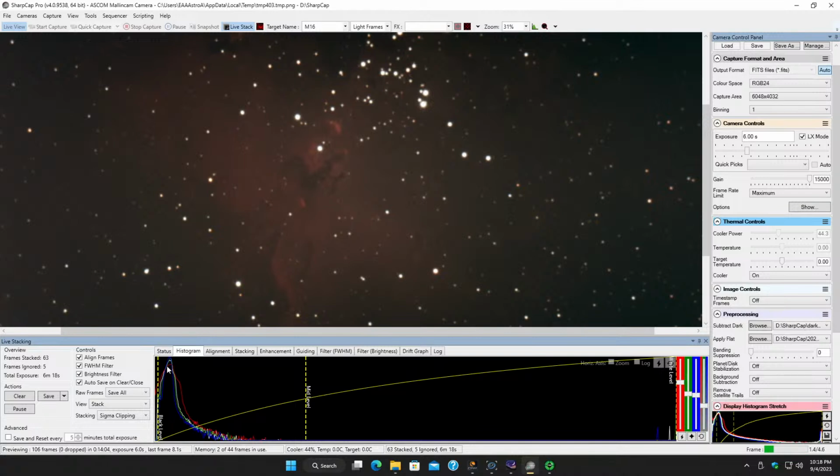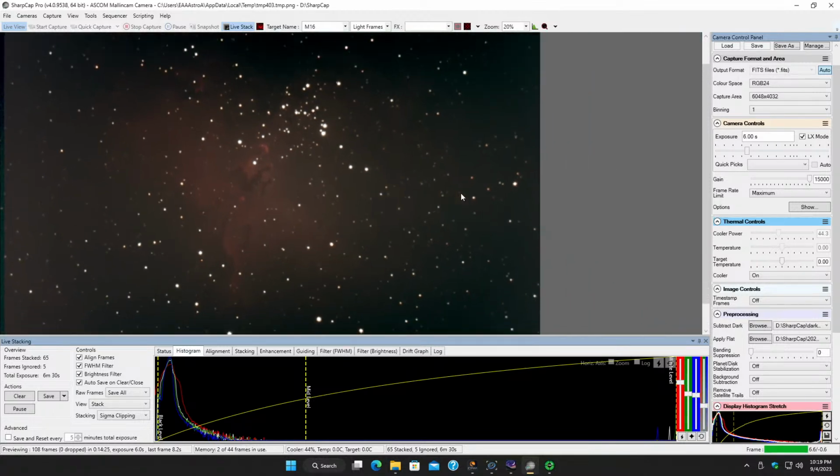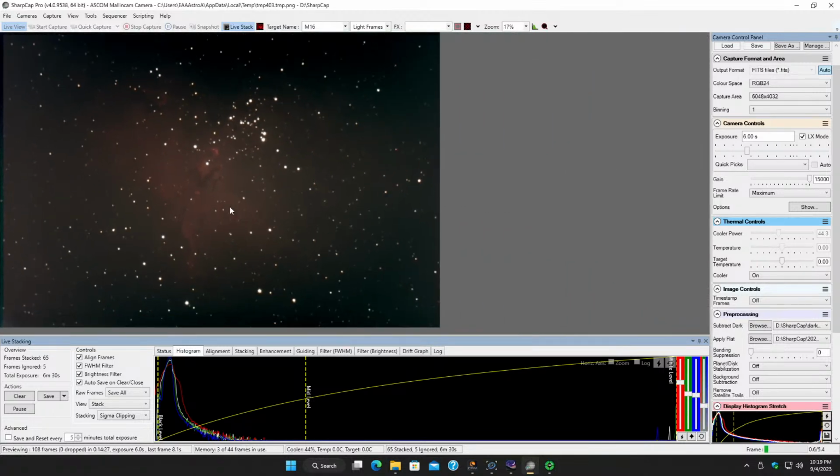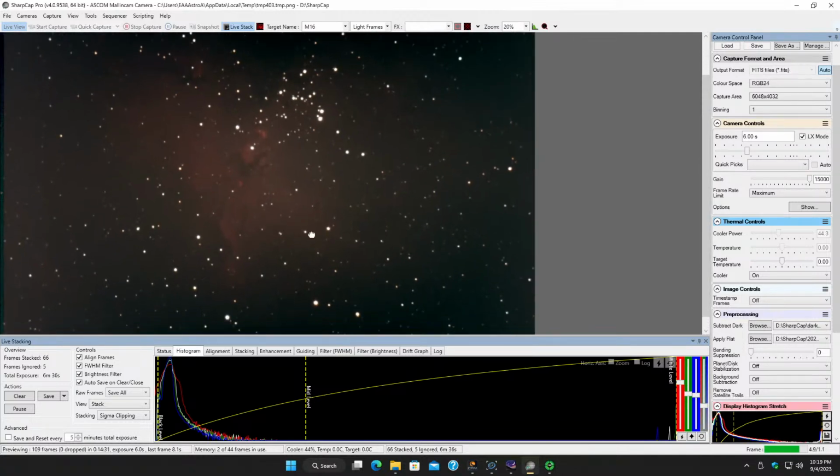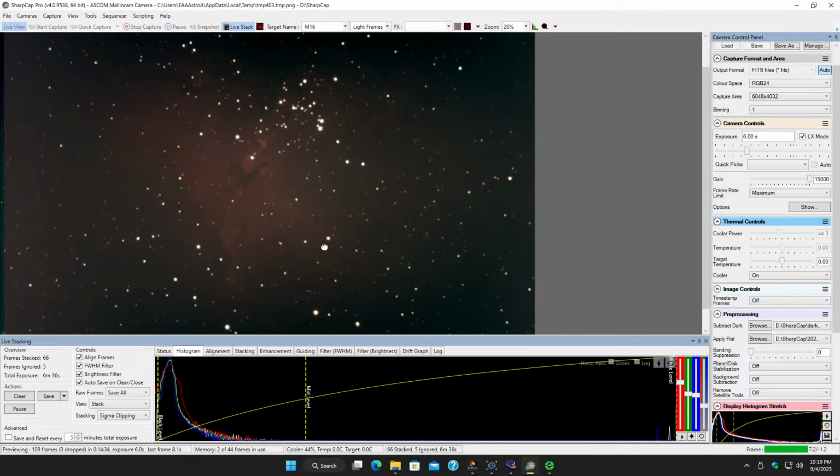So this is where most of the data is, and when you see these little spikes out here, those are your stars. It's not noise, it's all these. And you can already see that a lot of the fainter stars are starting to fill in now. Which is pretty cool.